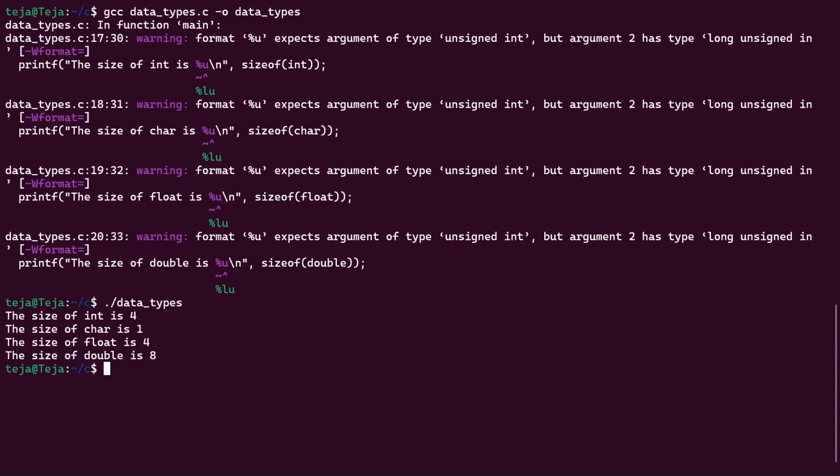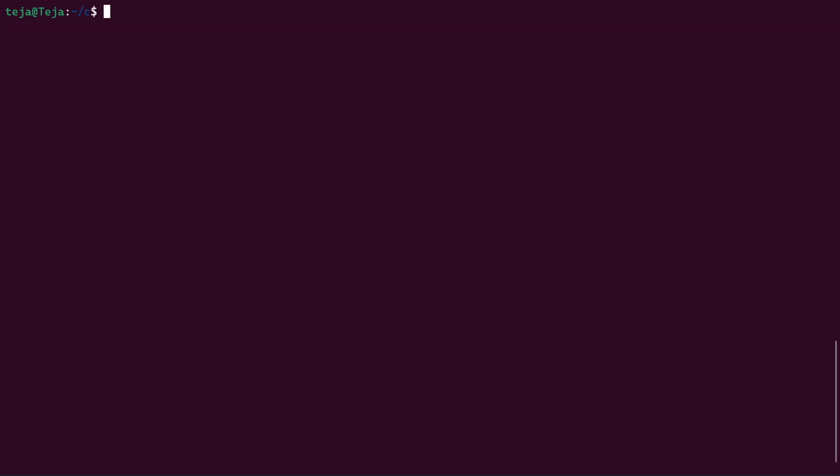See, what is the size of int? 4 bytes. What is the size of char? 1 byte. These are all bytes and not bits. 4 bytes, 1 byte, 4 bytes and 8 bytes. Like this we can see the size of the data types.